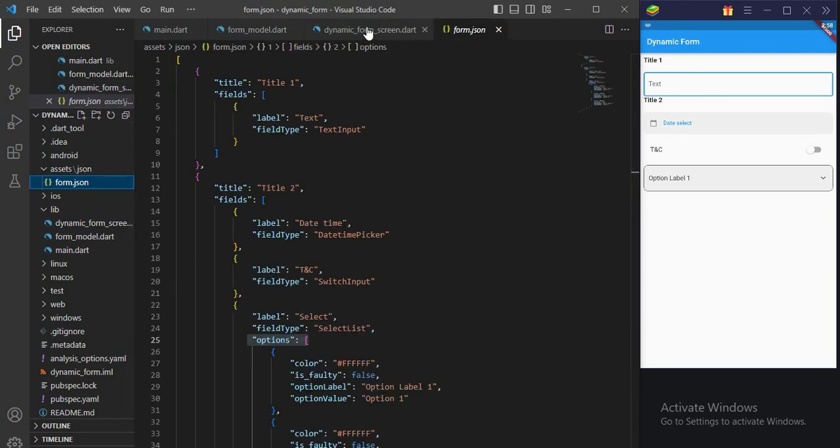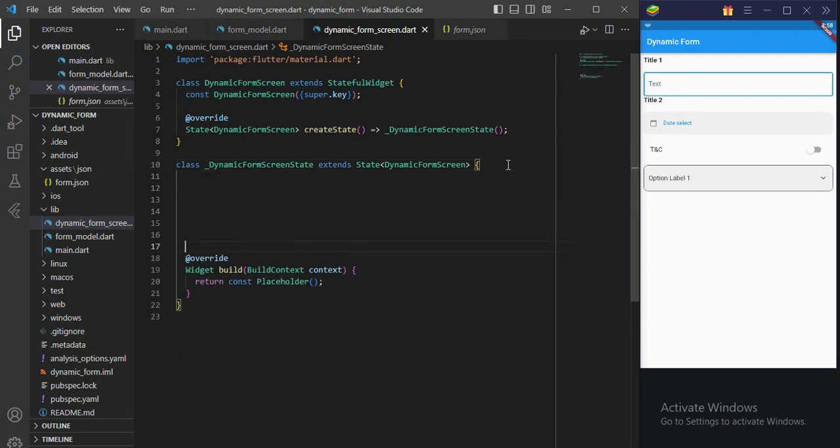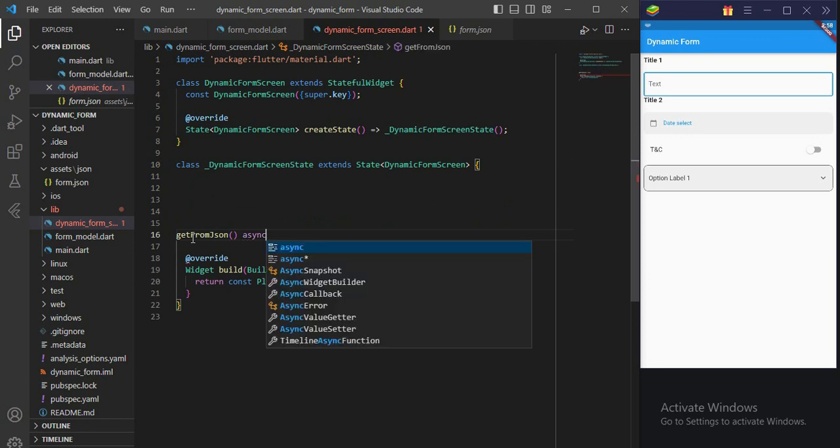For that I'm going to go to this dynamic form screen here and create a new method named getFromJson, and it would be an async function.